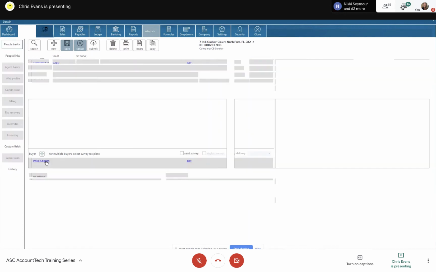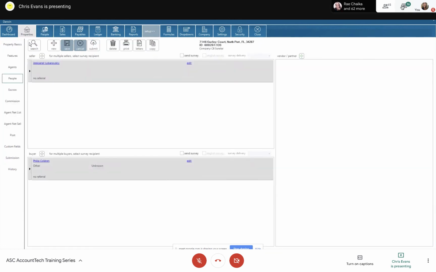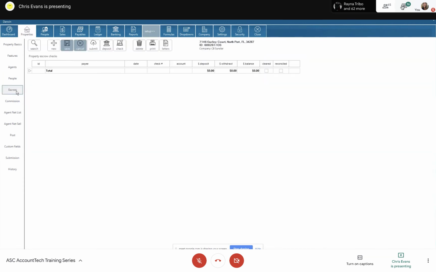I can click on his name. Add the source, which I don't know. Save. Click Properties, and it brings me back to where I was. Seller, buyer. Escrow, nothing to do in this screen.